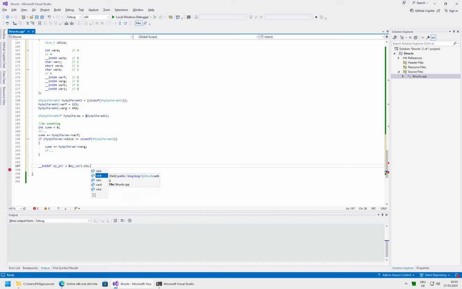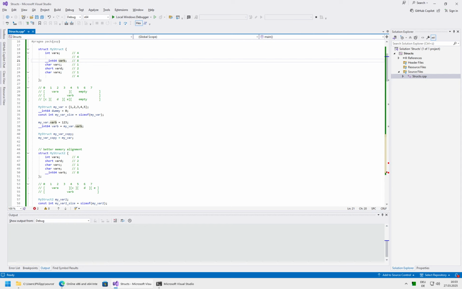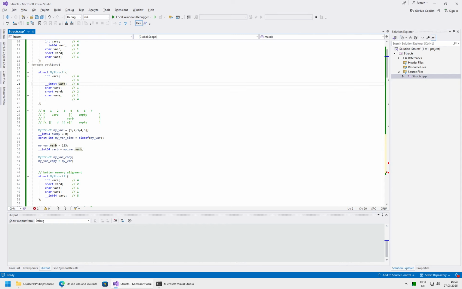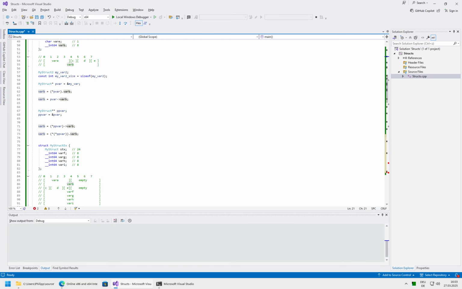Wait, isn't there an f? Why is there an f? Oh, it was b, not f. F was then defined later on.